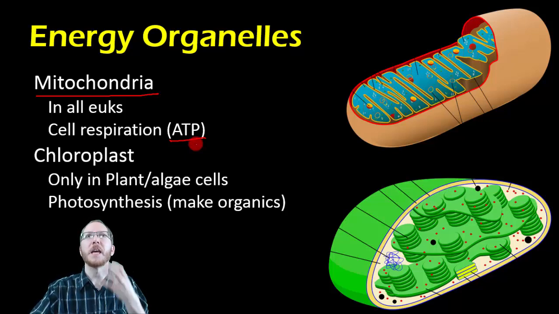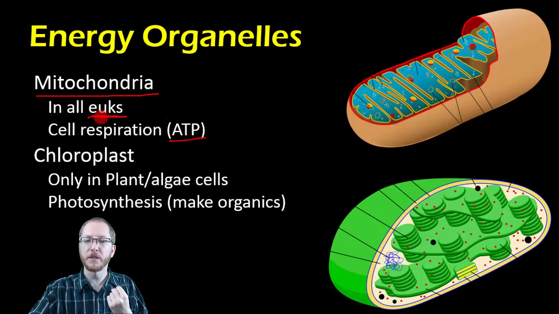So this is going to be a critical organelle that you see only in eukaryotes. It's got a membrane surrounding it. All the stuff that occurs in the mitochondria will occur essentially in the cytoplasm or in the actual plasma membrane, the cell membrane of a prokaryote. So it's not that prokaryotes can't do cell respiration.